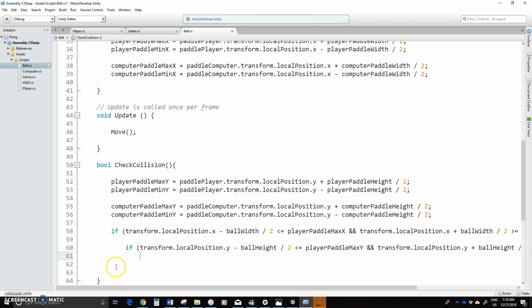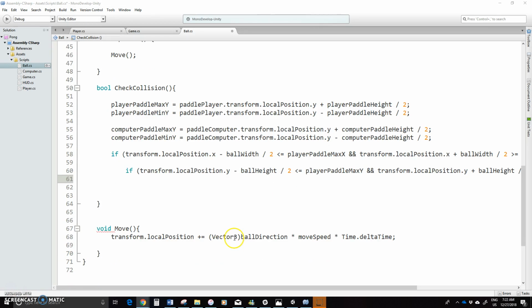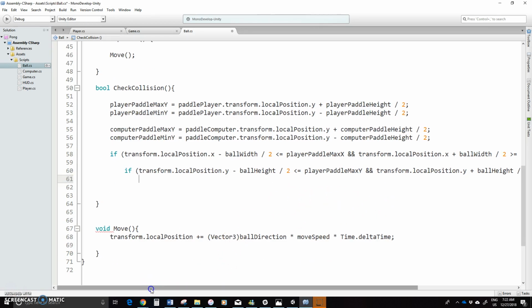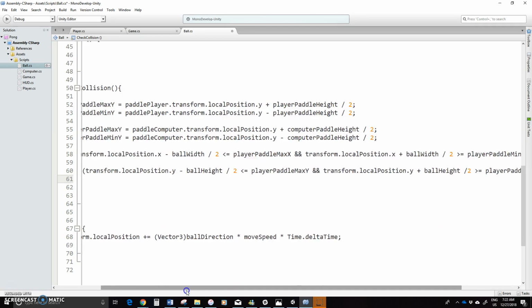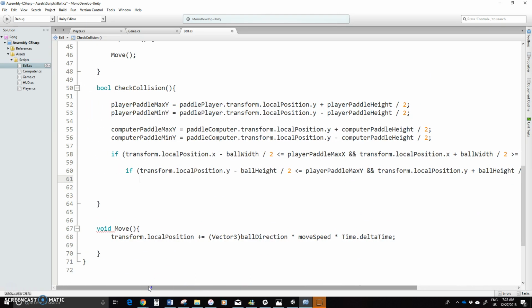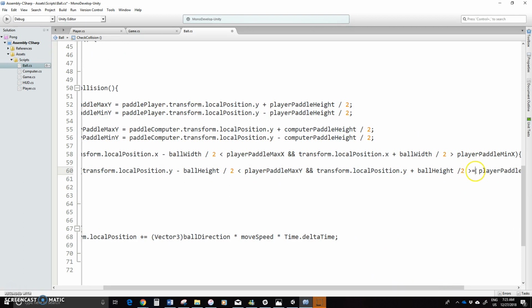Now, of course, what happens if they are in touch? Like I said, we're going to make sure that we can check this here, and yep, we've got the two conditions. I just thought about this a little more, and we're going to run into a bit of an issue if we do the equal to. We don't want it to actually go inside the paddle, otherwise it gets stuck. So just get rid of those equals to, and make sure it's less than or greater than on all of those. It's a minor thing, but we'll run into a problem if we don't.